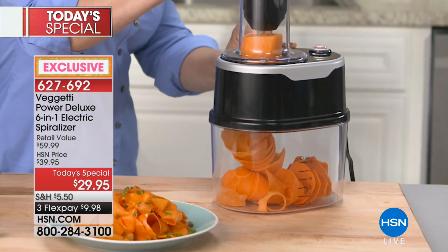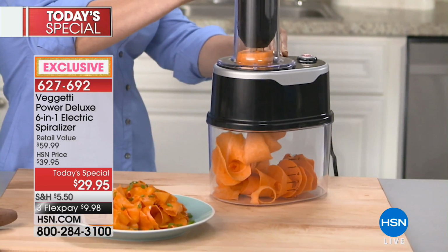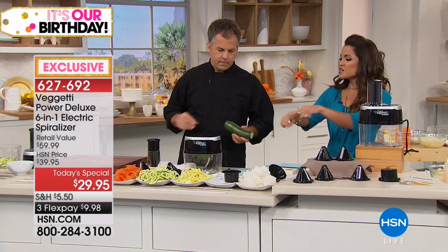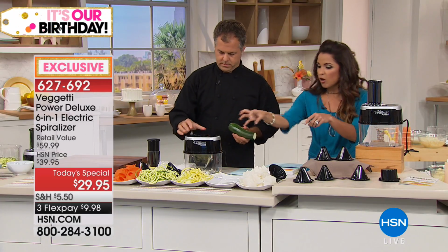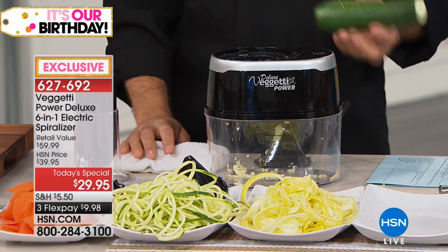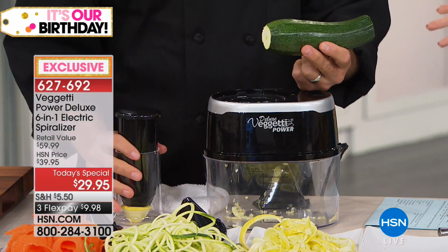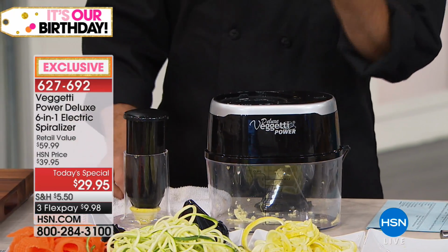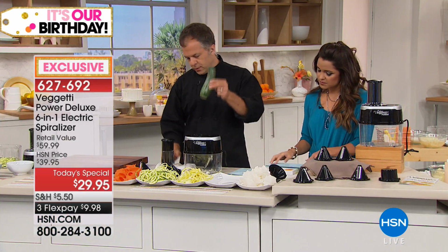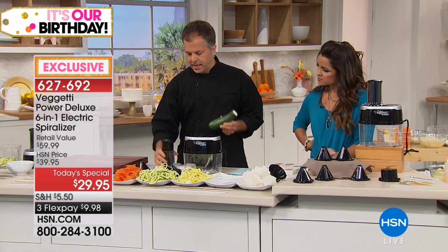And especially when it comes to the prep work, because that's always what takes so long when you're cooking, is the prep work. Like if you like to prep ahead of time, this is a great way to go because you can have all your noodles ready and just have them in the fridge, and when you're ready to go, you throw them in. And I'll tell you, zucchini takes like 3 minutes and it's ready. I mean, it's so fast. And the prep is literally just snipping off the ends. As long as it fits in the chute, you snip off the ends and it's ready to go.